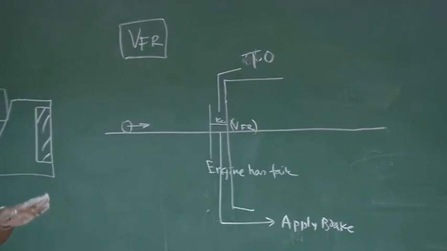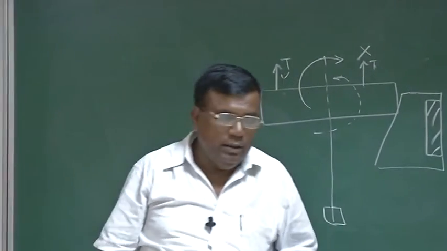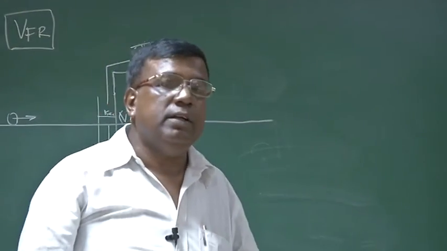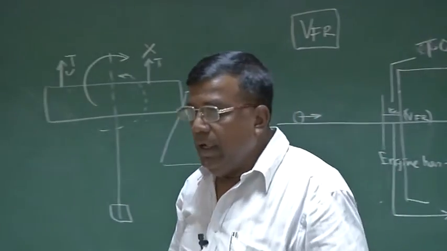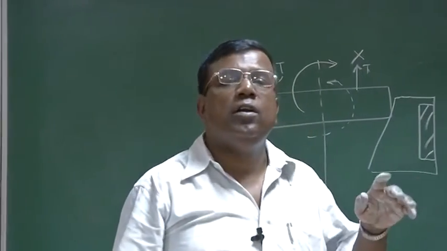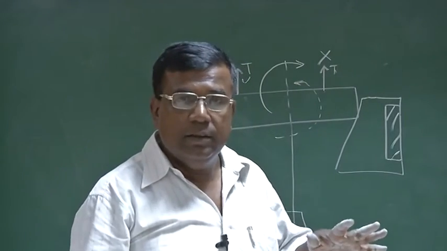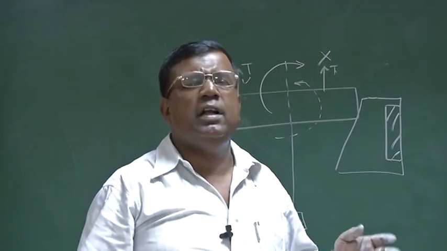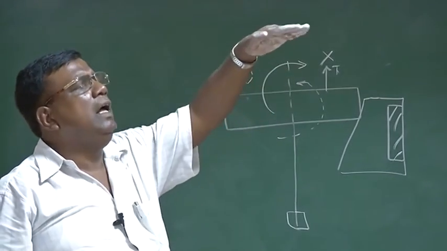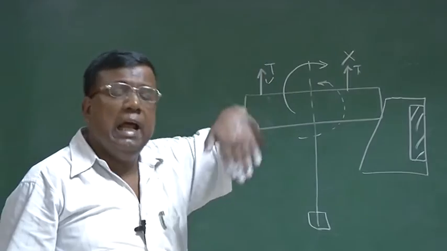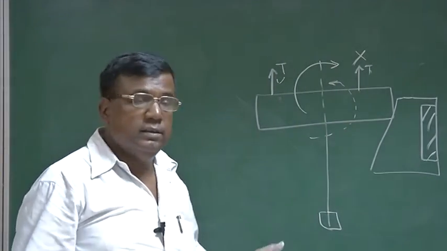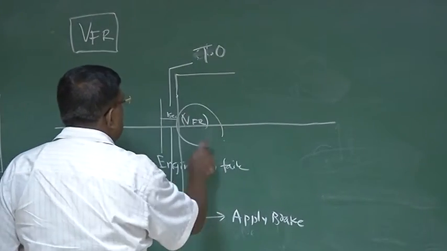When he goes for takeoff, you have to also ensure that the design is such that even after one engine has failed, the aircraft has enough excess power to climb up to a particular altitude easily. And these are as per the regulation. There are numbers for that, right? Because he should climb and then take a circuit flying, and he may land at the same airport or at a nearby airport depending upon the emergencies. Okay. So how do I select that VFR?